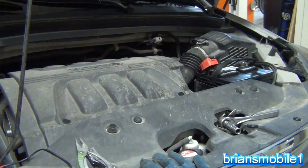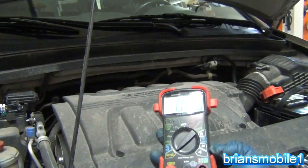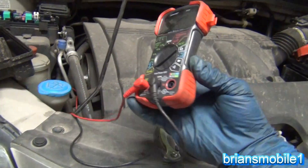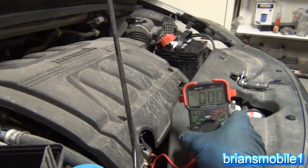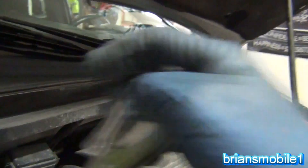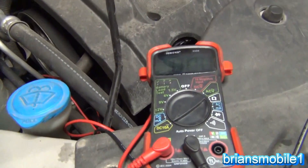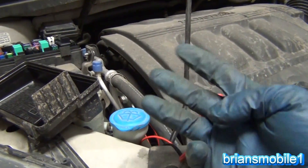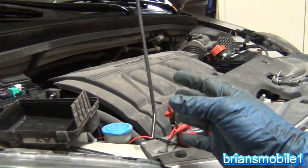This should be good enough information to get you where you need to be. You have your multimeter sitting on the windshield or propped up — these ones are nice because they're automatic and more user-friendly. You just basically look at that, get your needle-nose pliers or whatever, and start pulling fuses. Pull a fuse, put it back in, and be looking at your multimeter. Check and see what causes that draw to go away, then narrow it down from there. Usually it'll be a motor, a bulb, a switch, or a relay — something that's supposed to connect and disconnect that won't. Narrow it down to the circuit and then narrow it down to the component.